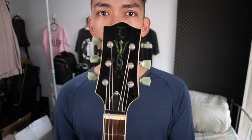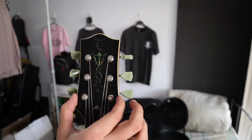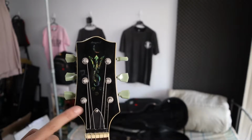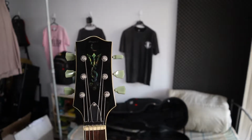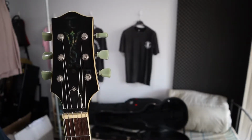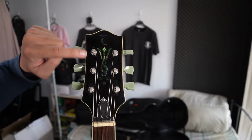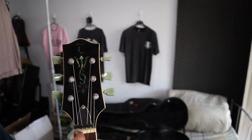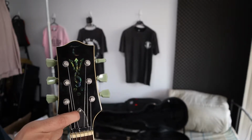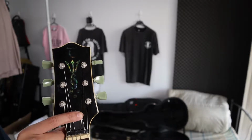So first, if you look at the headstock on this one, what I mean is the tuners are aligned a little bit more inwards, whereas the Epiphones, just the same as the Gibsons, have this straight orientation of the tuning pegs. What that results in is the D string is way angled this way to accommodate for that, and the G string is way angled this way.